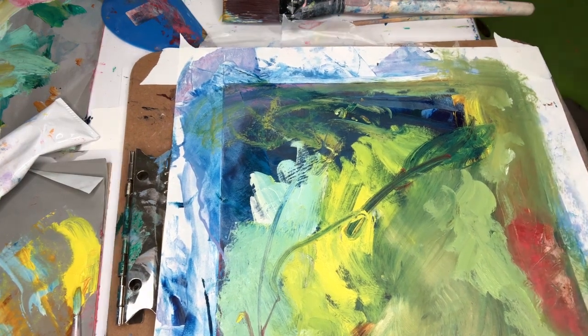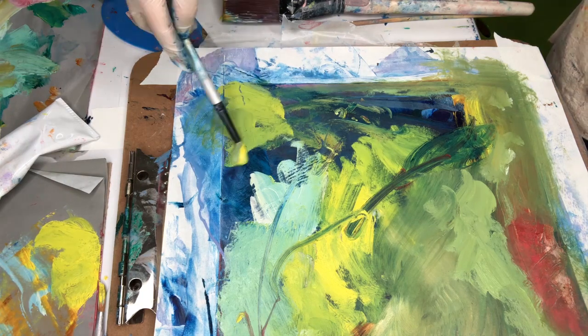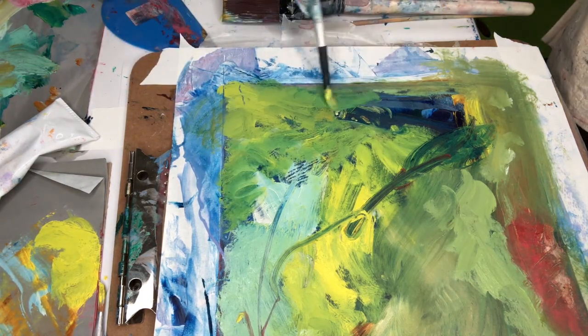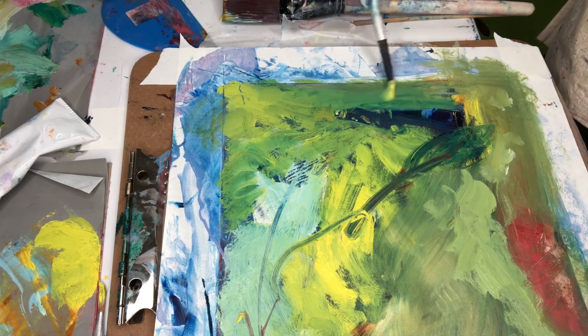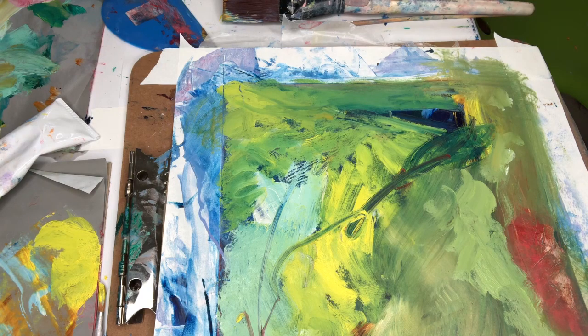So I kind of like the way that red is coming out and sitting next to the green. And then bringing in the yellow and putting it right over that still wet Thalo blue, the wet on wet is turning it into a really nice green. Scratching back.